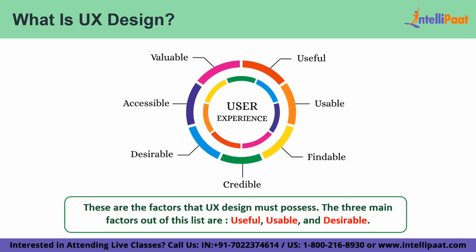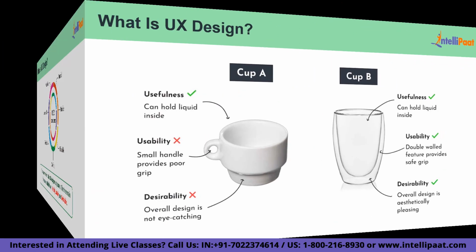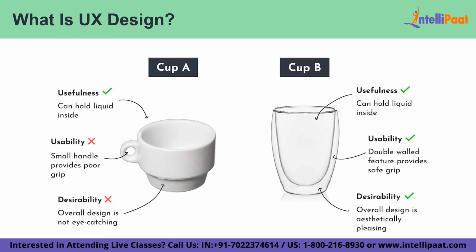Moving forward, let me propose a real life scenario where, by referring to these three factors, we'll distinguish given products as ones with good UX and bad UX. Now consider these two coffee cups available on your screen. The purpose of both these coffee cups is the same. I mean, basically, they are there for putting coffee in them and drinking the coffee. But one has good user experience design and one has bad user experience design.